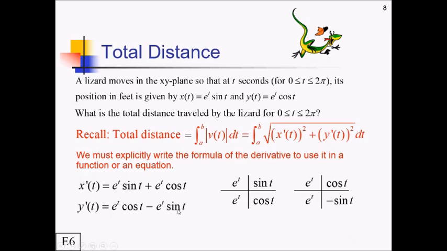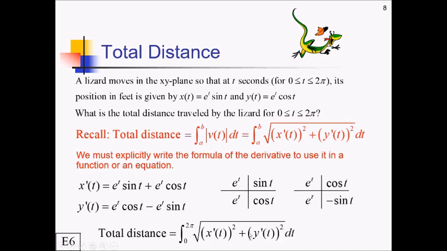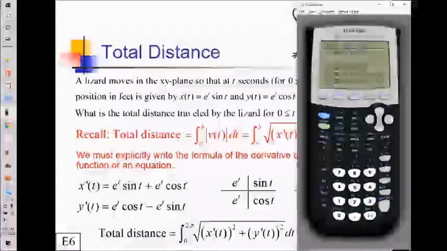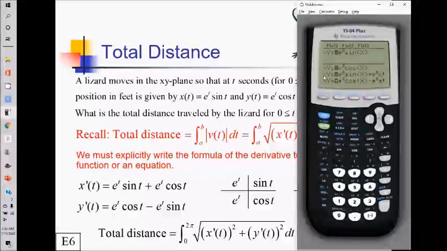So the good news is now that I've defined x prime and y prime, I can pretty much just write this formula with 0 and 2 pi for my limits of integration, and everything else is going to be exactly the same because of how I defined these. Let's take a moment to do this on the calculator. First thing I'm going to do in my calculator, as always, to make my life easier, in y3 this time, because I already used up y1 and y2 for the motion functions, y3, I've got my x prime. In y4, I've got my y prime.